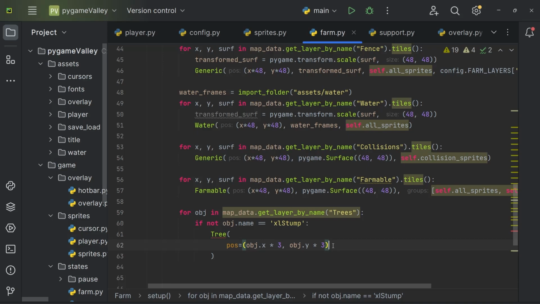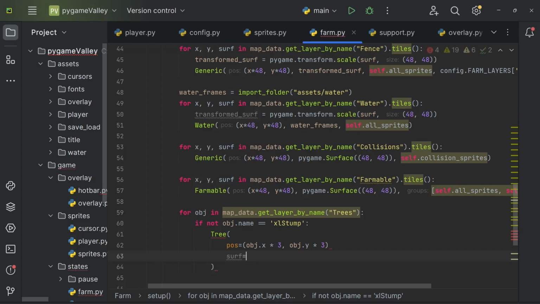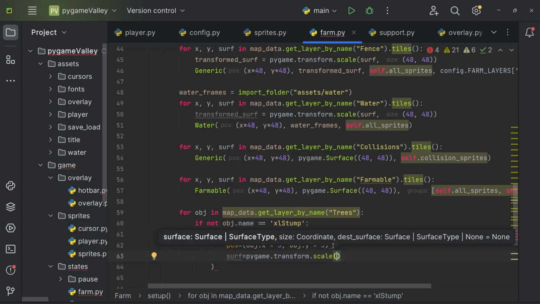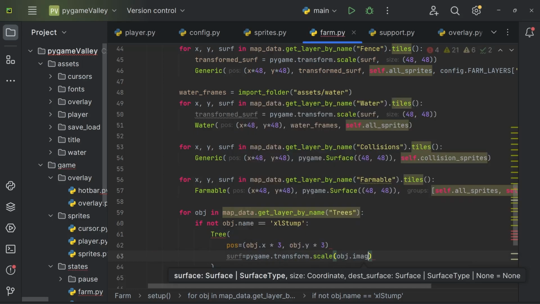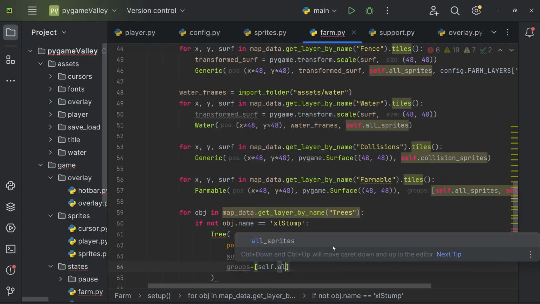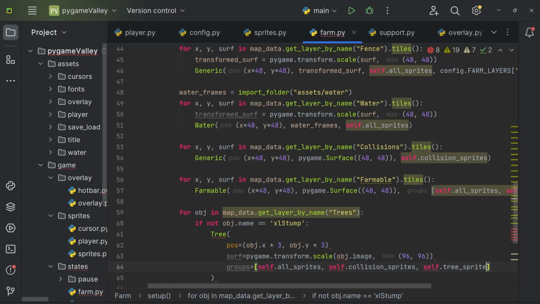So we do object.x times 3, object.y times 3. The surf is equal to pygame.transform.scale, and then we'll do object.image. And then the size I made it was 96 by 96. Groups is equal to a list. So you've got self.allSprites, self.collisionSprites, and self.treeSprites, which we need to make.